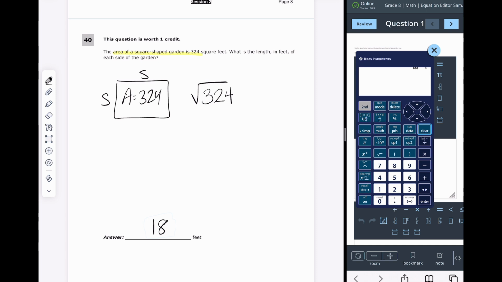Now, instead of just guessing, again, we're just going to use our calculator. You're going to find the square root symbol, so it's in the second row, right above the 7. And you're just going to put 324, and then I'm going to close the parentheses, which is that button right above the 9. Hit enter, and you get 18. So easy peasy. And I'm using the actual calculator that's on the Nextera app, so you can just see exactly which ones you can press and use. Hit pause and jot this down into your notes or make any corrections that are necessary.